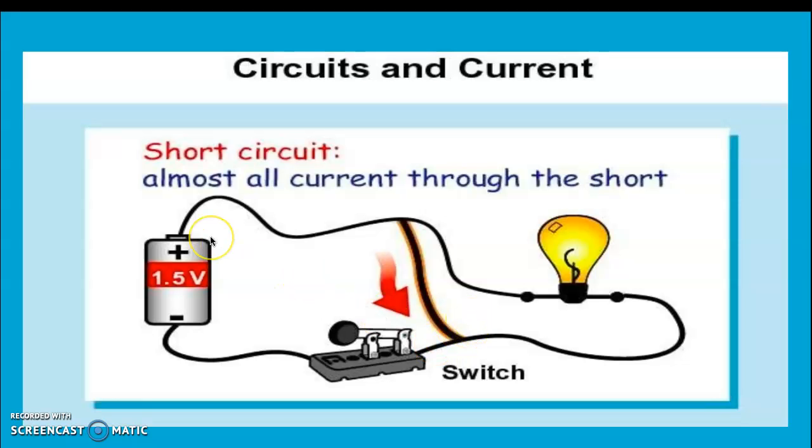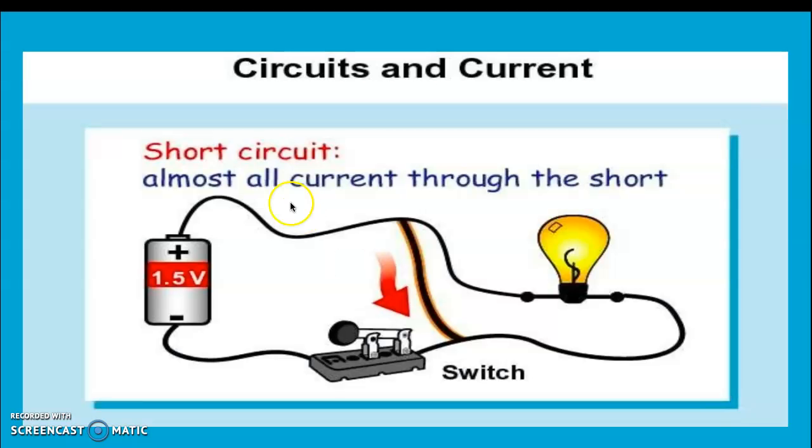So this is what a short circuit would look like. You would say this is in parallel almost, but there's no resistor on this path. So it's going to want to go through this path that has no resistance instead of taking all this time and all this energy to go through the resistor over here, which is the light bulb. Light bulbs are resistors, if you do not recall. But wires don't have resistance, so the current is just going to go through the wire.